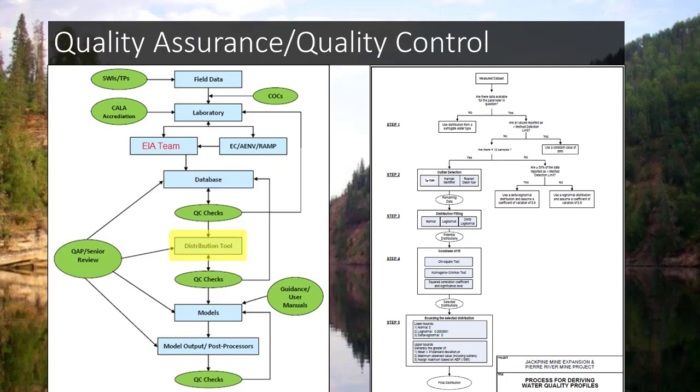This is showing a distribution tool. There's all sorts of different tools that you might use to come up with model inputs, and at each of these steps, a really good QA/QC process is having a senior review or a peer review. So if you have a team of 5 people doing a model, you should definitely have somebody else on your team go through it and be really critical and say, did you enter this input data correctly?